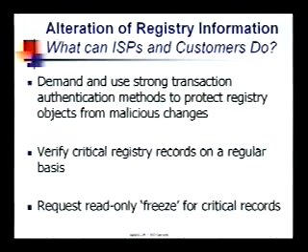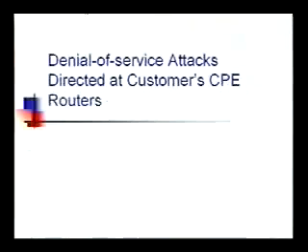Some registries, I don't know how much this is done anymore, maybe those of you from registries can answer this, used to be able to put freezes on critical records so that you simply couldn't modify them unless you had contacts and called someone up and said, I need to change this. So if there are infrastructurally critical records, you might explore that type of option. Any questions or comments on that one?